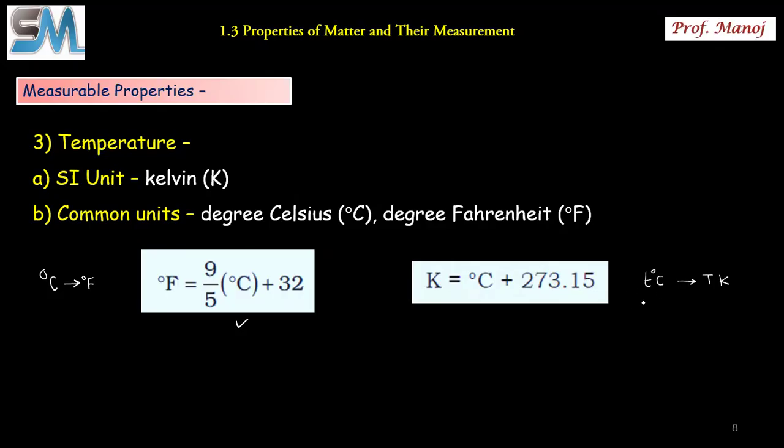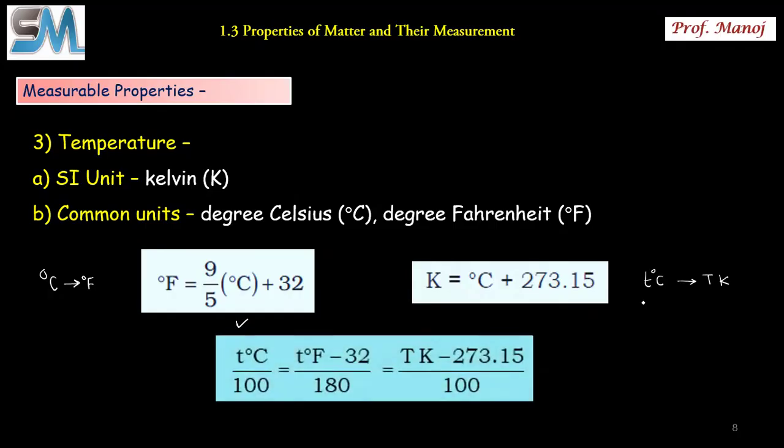Rather than remembering these two conversions, I will suggest you remember a third common and easy conversion. In this single conversion, you can convert Celsius to Fahrenheit, Celsius to Kelvin, Kelvin to Fahrenheit, or Fahrenheit to Kelvin. In any direction, using this single equation, we can do all the conversions possible.